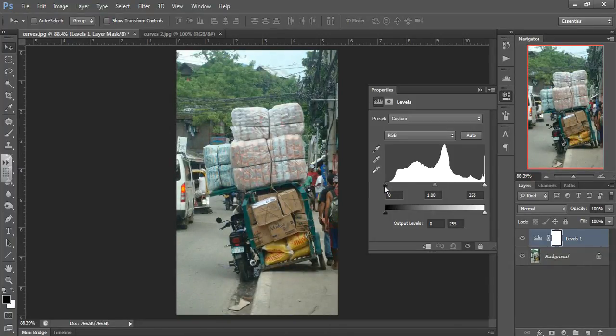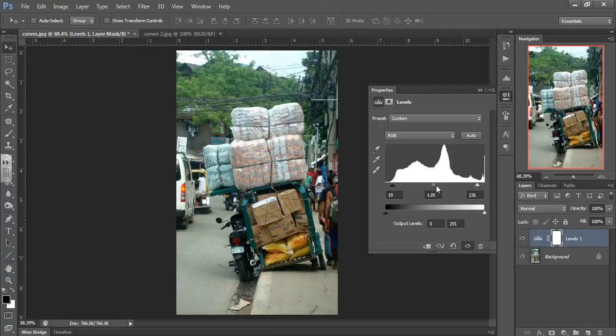So what I initially do is I always make the blacks a little bit blacker and then bring up the whites just a little bit. In this case it doesn't need it because the whites are pretty light as it is. You don't want to blow them out too much. Like if I go way up here, all of a sudden I start to lose some of my detail in my light areas. So I'm going to tone that back a bit because I don't want all this detail to be gone, but I do want to bump up the lights a little bit. So we went from here to there.